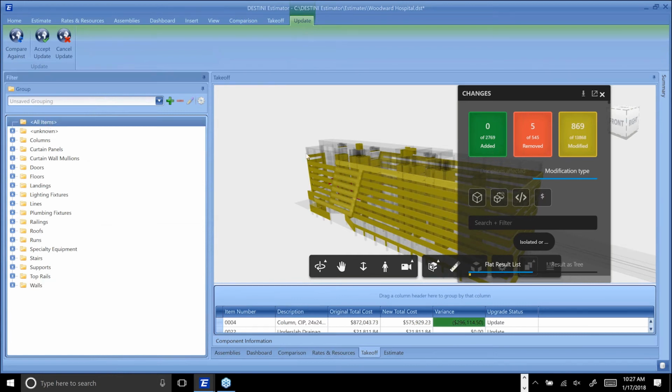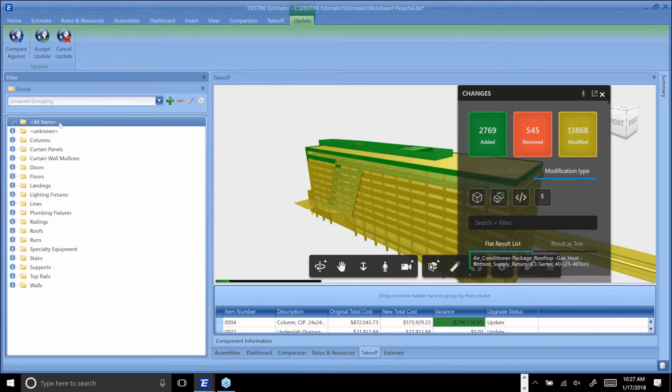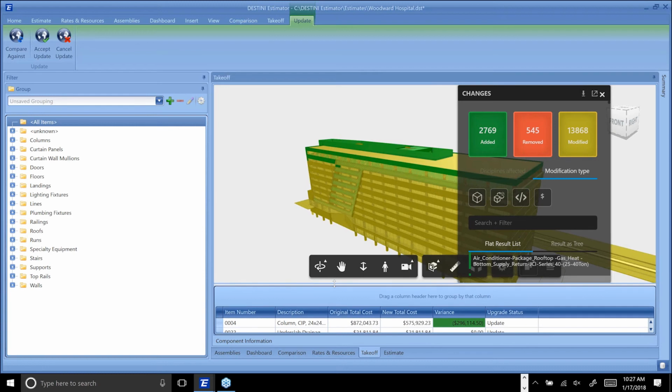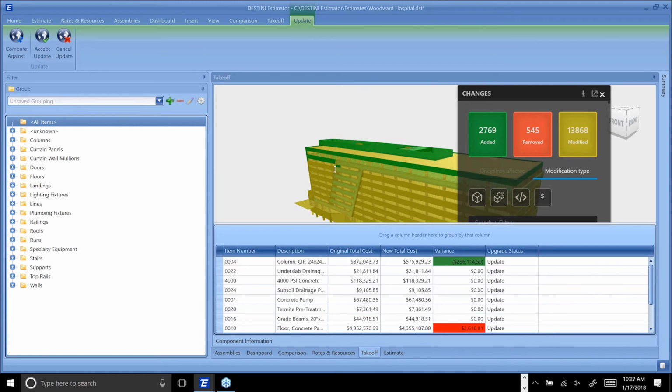Just like in our other applications, so just like in our implementation for Navisworks, when you have that comparison between two models, we show you what's been added, modified, and removed. And just like with Navisworks, it is also fully integrated with our filter view, so that as you filter, this will also change. So this to the right shows the number of objects that are added, modified, or removed for what you've got selected and visible currently. We've also added a handful of other nifty features. Probably the most important is the ability to see the affected costs.